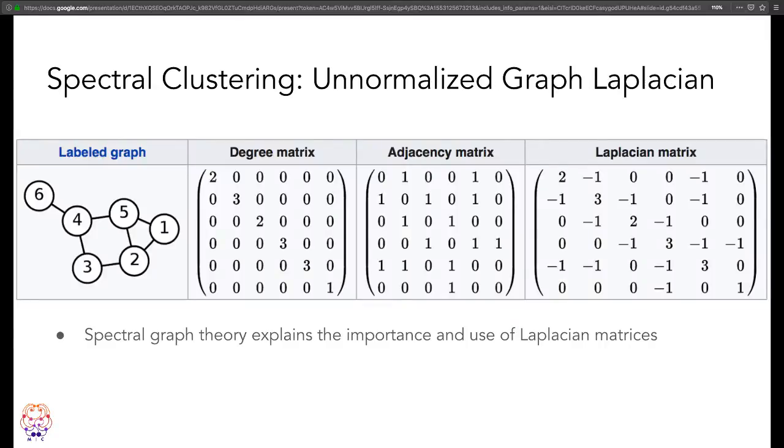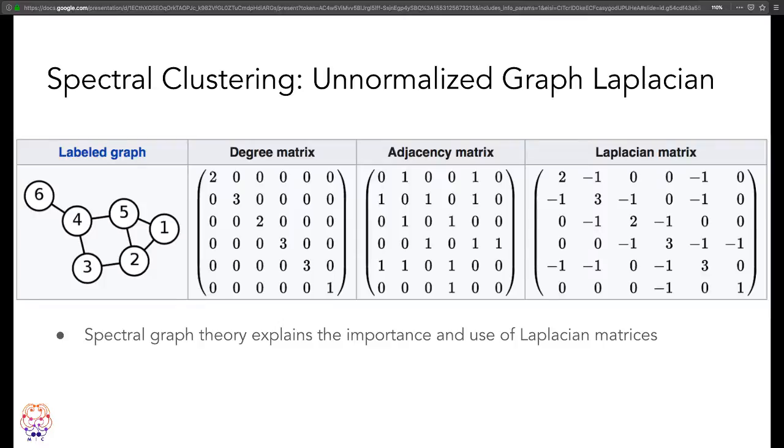So then we want to compute the unnormalized graph Laplacian. There are actually many types of graph Laplacians, but I'm going to be talking about the unnormalized one. There's also normalized graph Laplacians and normalized spectral clustering. But basically, to compute the unnormalized graph Laplacian, we're going to take the adjacency matrix and subtract it from the degree matrix. So when we get the Laplacian matrix, all of the values on the diagonal are going to represent all of the weights on each node. And then all the other values are going to be negative based on how they're weighted.